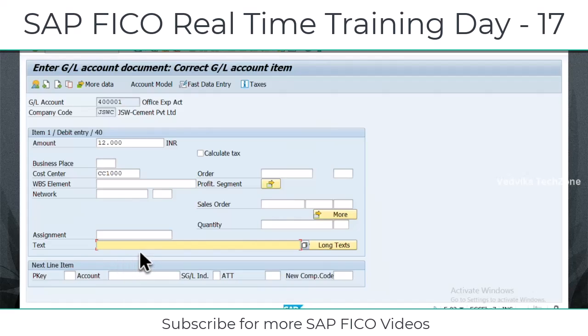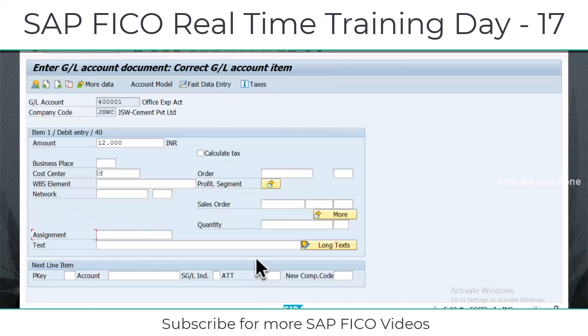Field status means what? Each field has three statuses. Required, compulsory: you have to fill it. Next, optional: if you feel like entering the data, enter it; otherwise, leave it. It is an optional status. The third one is hide, suppress: the field will not be displayed at all. That's it. This is the way each field has three statuses.